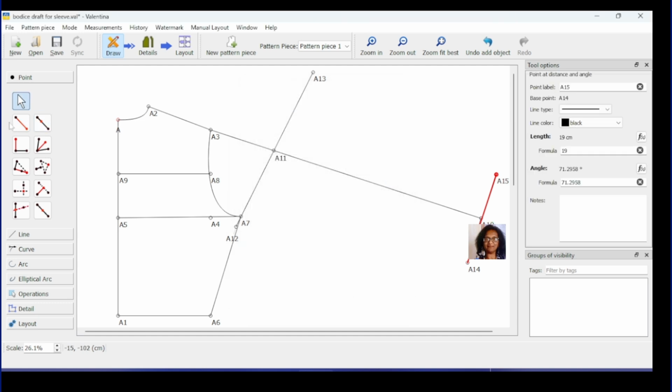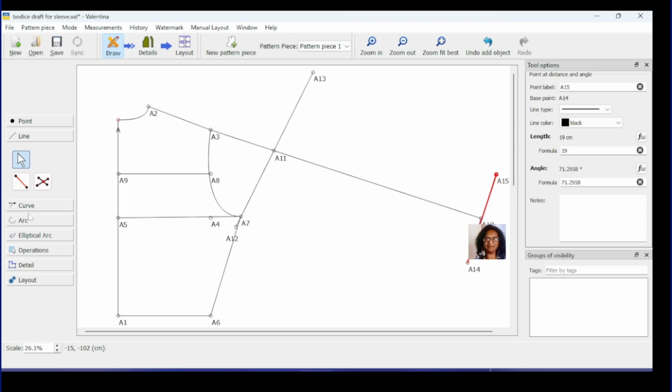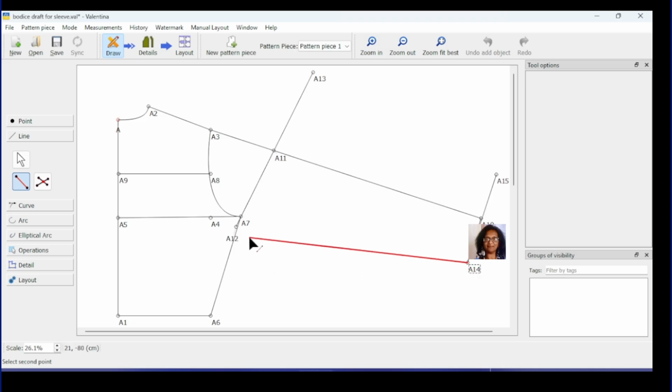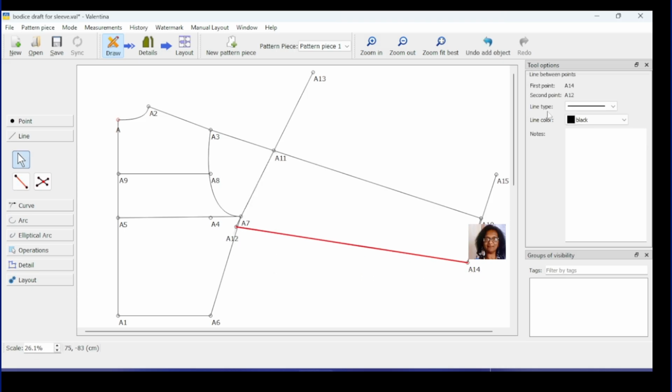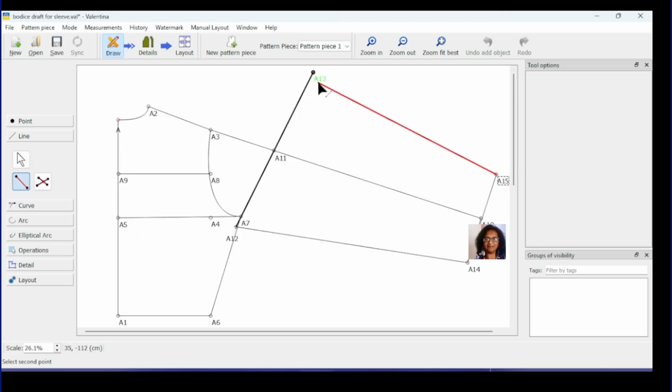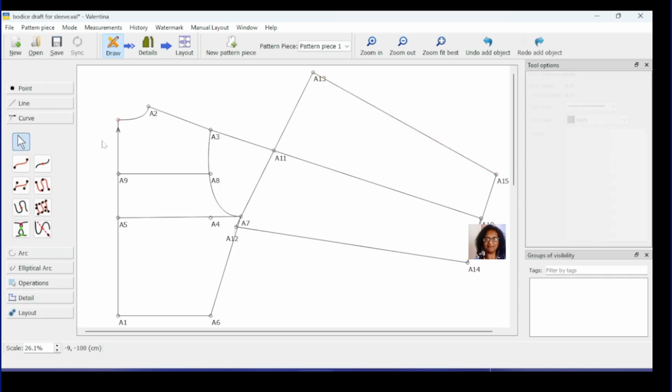Okay, now that I've got all that done, I will draw my side underarm seam lines, which is from your wrist to this point where I drew your upper arm circumference line. And with the curve part tool, I draw from this would be the left of your sleeve, the underarm point to your shoulder point, and then from the shoulder point to the underarm point on the right hand side. Now press enter.